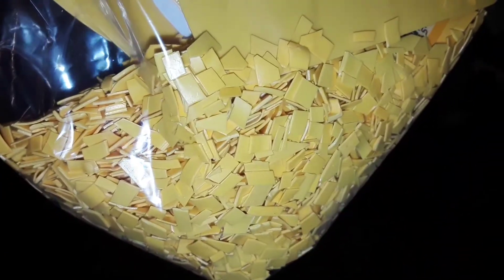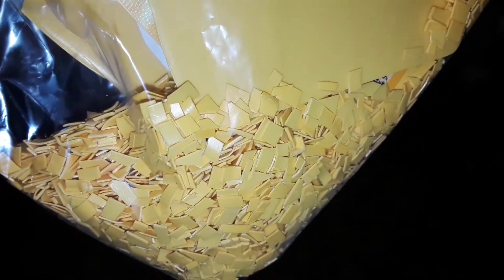Basically what I did is I used scissors and cut it into very small pieces. It's very important that the pieces have to be small — otherwise when you go to melt it, it won't be uniform. So you have to cut the plastic into very, very small pieces. This is a yellow detergent bottle, cut into very small pieces as you can see.